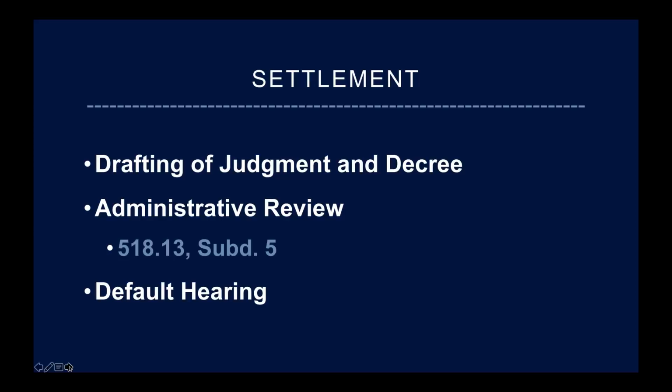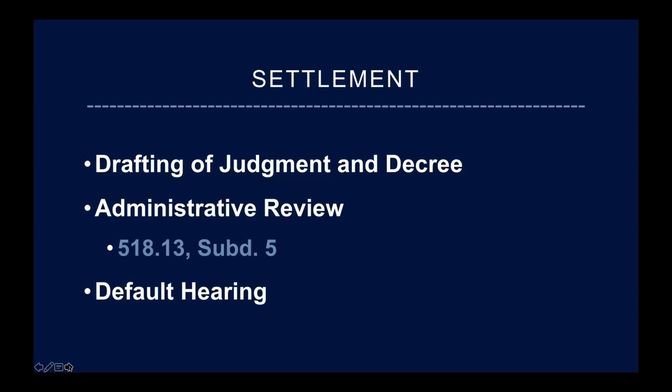Which brings me to this. If a case were to settle after an early neutral evaluation or anywhere else along the path to resolution, there's really just a couple of steps that have to occur from the court's point of view. The lawyers will draft up the judgment and decree, which outlines all of the details of the settlement agreement.